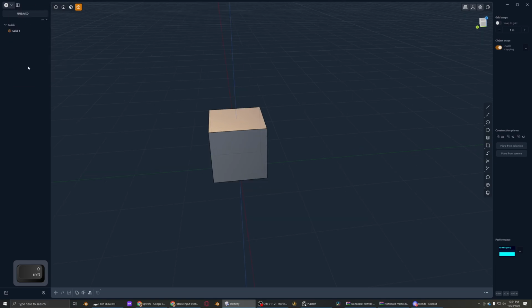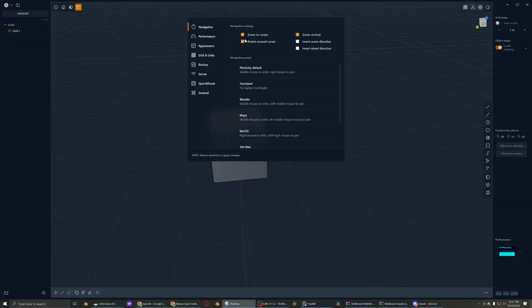If you go into preferences, there's navigation. For people coming from Blender, I will suggest you choose the Blender navigation, which I already did. You can see Plasticity default, which I would not recommend. You can use it, but I'm not using it. The navigation set to Blender navigation is a really lovely option, and I really love this one.